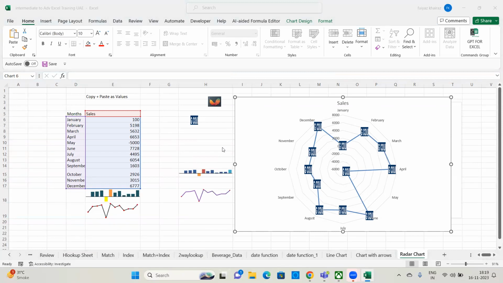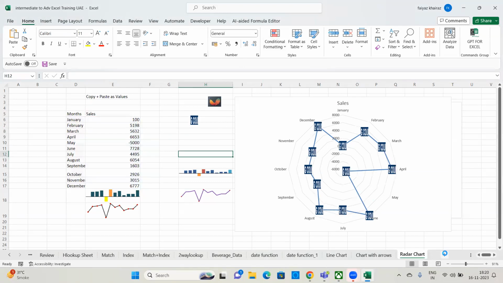Please try this radar chart with markers, everyone. Okay, everyone has completed this. Any questions, any queries?